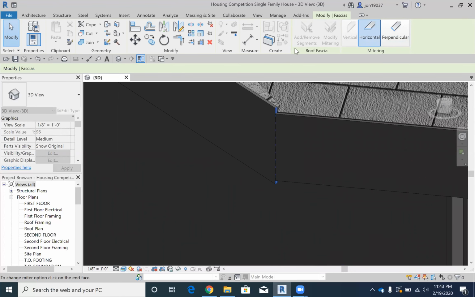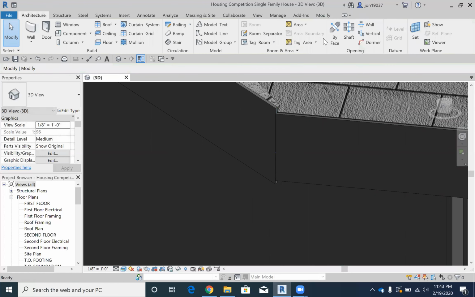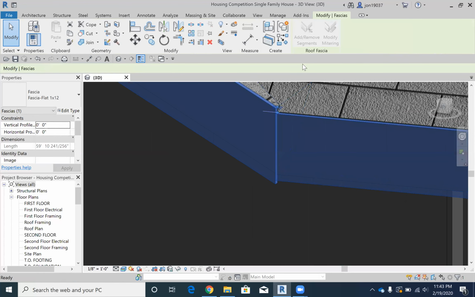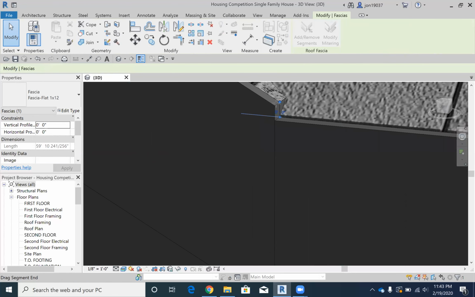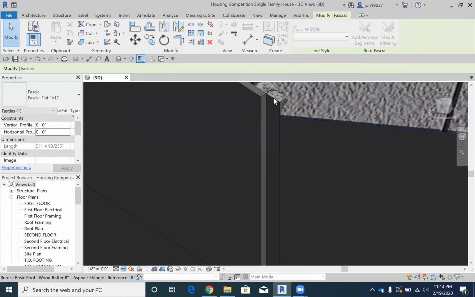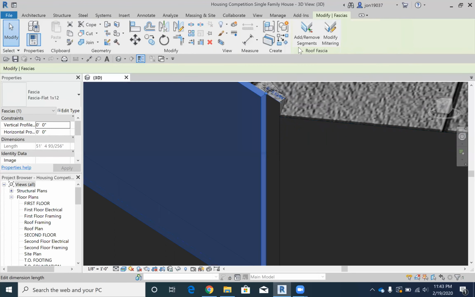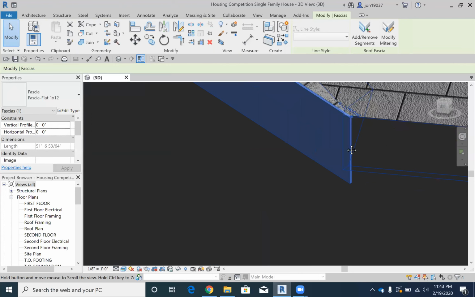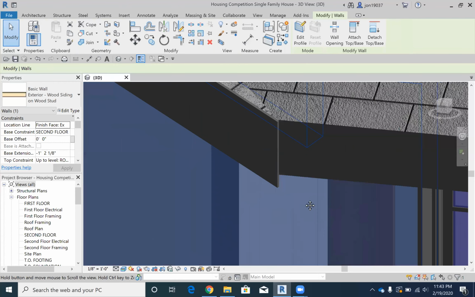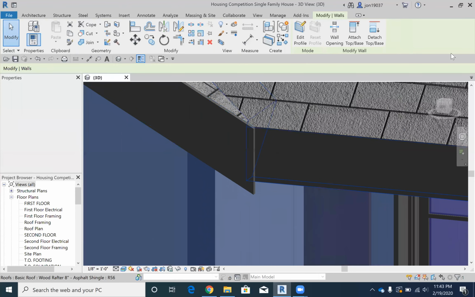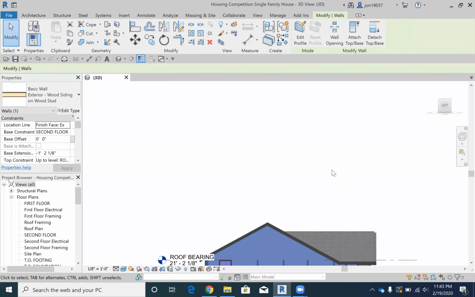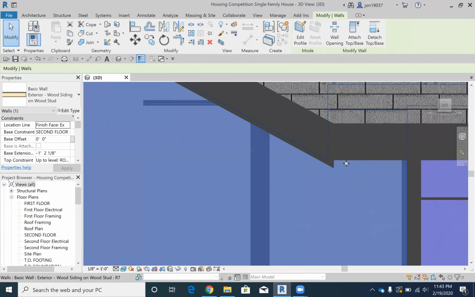Now, as you can see, sometimes these don't want to work. So what you can also do in your fascia is add or remove segments. If you wanted to, you could extend it back, you could extend it forward, past, maybe that'll make it line up a little bit better with the one on the side view. But then it extends even further low.